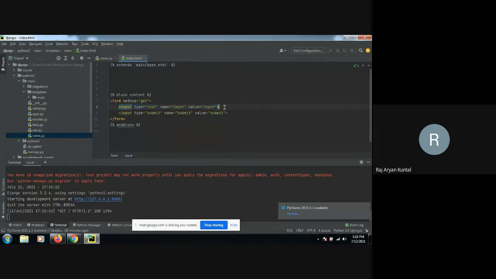For example, this is the input tag, which basically generates various kinds of input, right? Like a text box, a checkbox, let's say a radio button. So here we have a text box, and here we have generated a submit button.